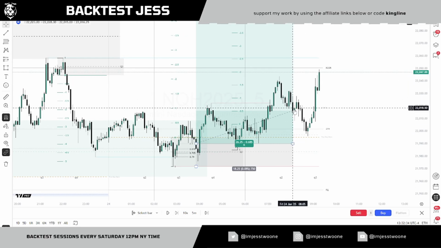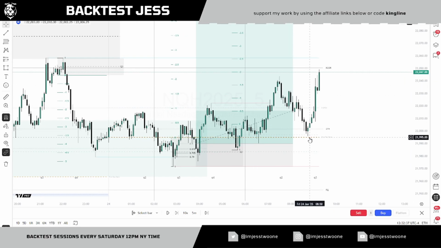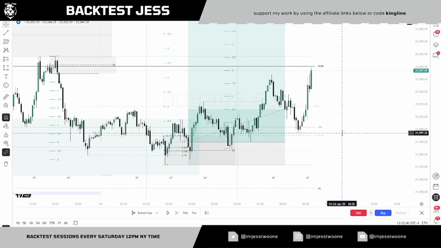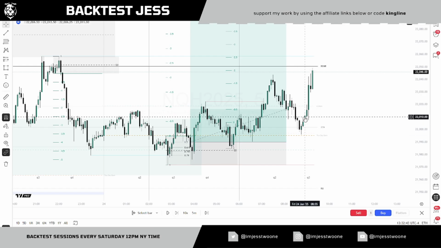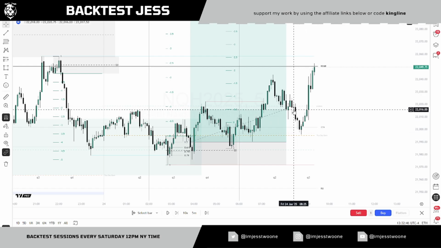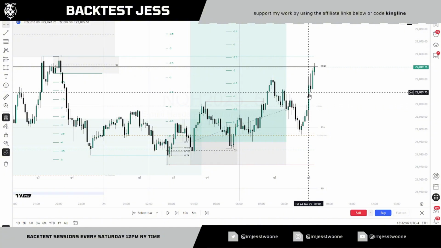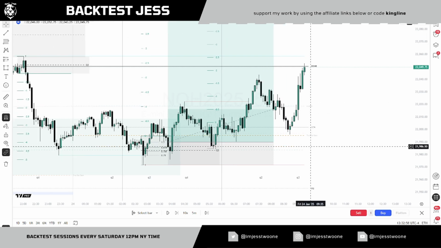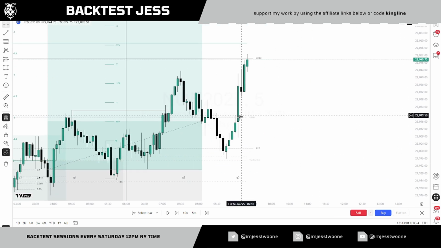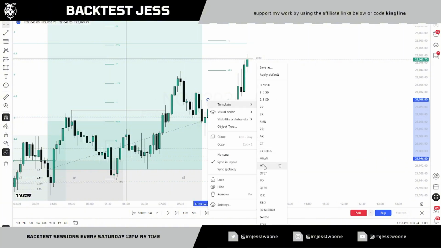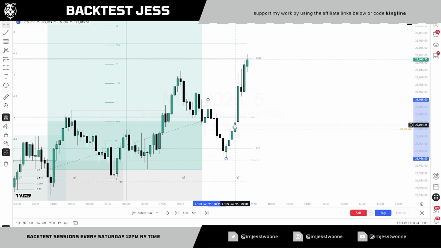And so again, accumulation, manipulation down, expansion up. So once you close this here, or you didn't actually quite close it there, but once you close this here, I guess, let's say, even though that's way up there, this would be a good spot to add for AUP. But if you're super nice with it, you can do this. And how I would decide to add there on this candle instead of after this down close candle is you can kind of front run that this is going to be an order block, right? You can guess that this is going to be an order block, you draw out your mean threshold. Mean threshold is closed above, and on this retap of mean threshold, you can AUP.